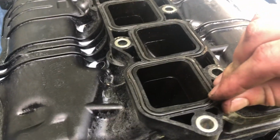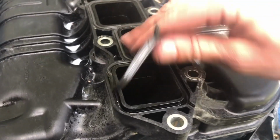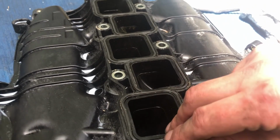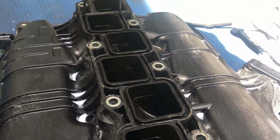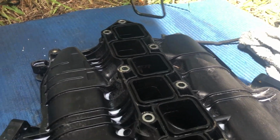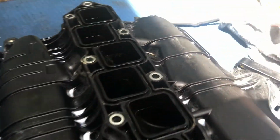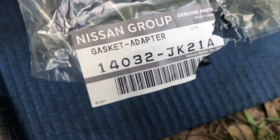Can I remove this one? Should be noted that it looks really good. So I replaced it when the car had about 125,000. Still looks good, so I don't know if you want to replace it or not. Probably, since you're gonna be there anyway. If you need the part number, right here.